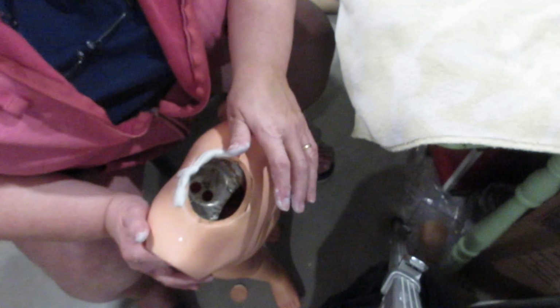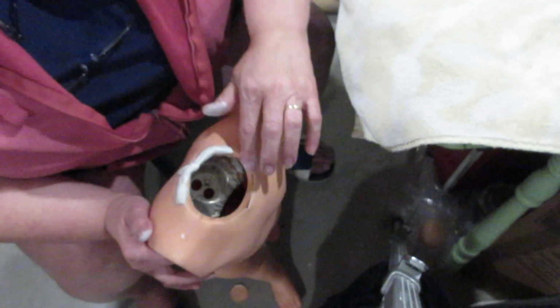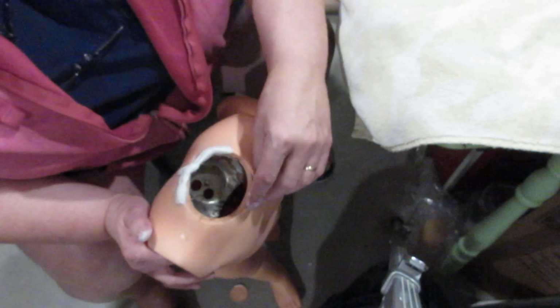If you want to see the full circumference of this restoration, let me know down below. I'll gladly fulfill this tutorial for you by making another video, and I'll show you how I go right around. I will pick up here and go around. Well, actually no, because this is higher, I'm going to go around the whole circumference of this at the same level because I got to keep it even because I don't want the doll's head to wobble.